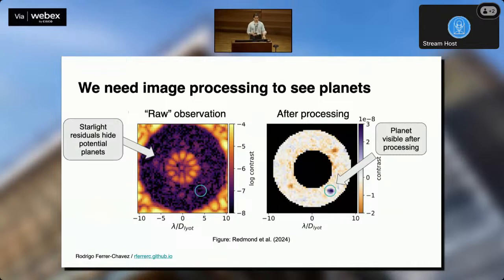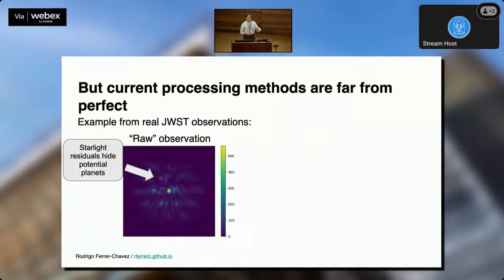So what I want to show now is what this looks like on real data, and I'm going to shamelessly plug some of my work in JWST. This is part of a program that I'm a part of, trying to find sub-Jupiter mass planets with JWST NIRCam, and this is a real observation that we took from our survey. What you see here is also an unprocessed image. This is what starlight looks like. This is what we have to remove.